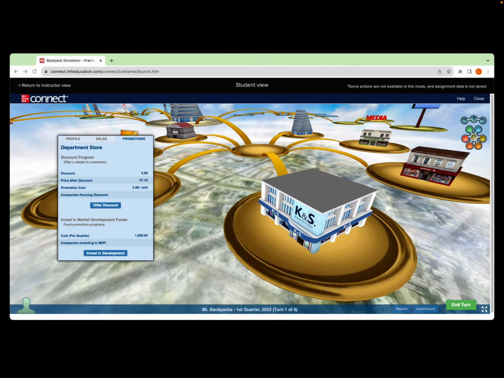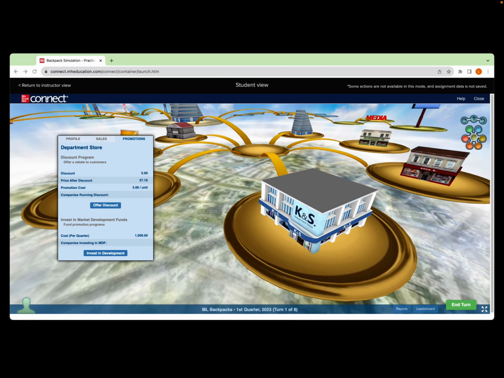So you might have more shoppers over time shopping at the department store as a result of spending market development funds. It's not suddenly tons more people are shopping for backpacks. It's just that of the total market of people shopping for backpacks, maybe more will shop at the department store instead of other channels. So that's what that does, and that might be part of your promotion strategy.